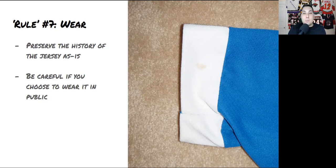That said, anytime you're buying a jersey, you probably want one that only has wear from the time it's on the player's back, right? So as an example, here's a Nordiques replica that I wore to school one day and boom, stained it. Thankfully, it was not a game-worn jersey. That would have been a bad day. But even in a replica, this one made me sad.